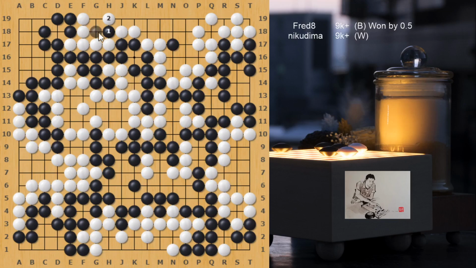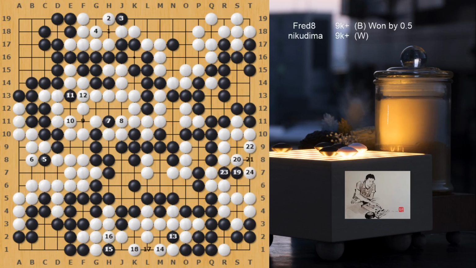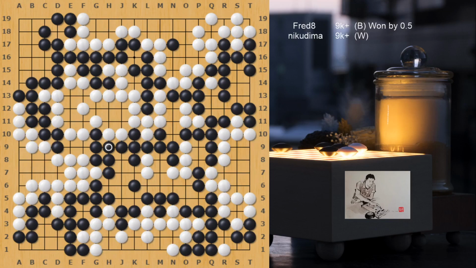Wait, maybe there's a better one. No, just 2 here. Then on the left side, this. In the middle, this. On the bottom, Atari go out. Atari connect. Atari take. Peep on the right side. Hane. Cut. There are so many. So black had plenty of ko threats, which means black should fight for that ko.